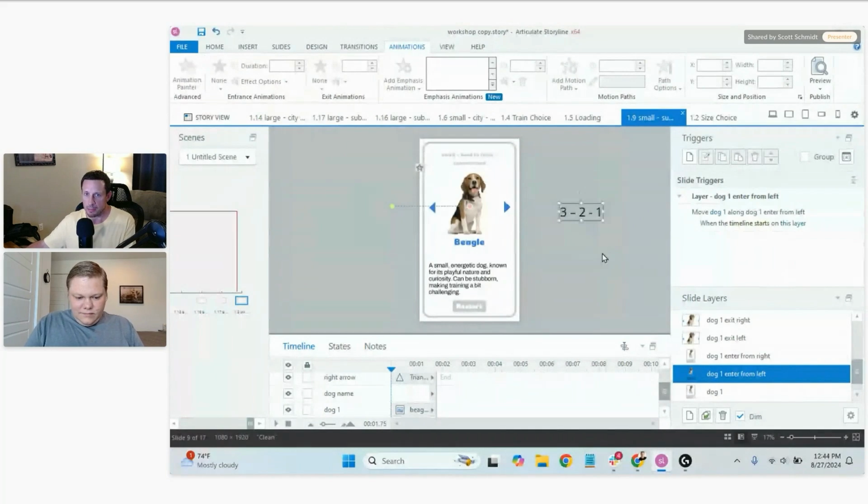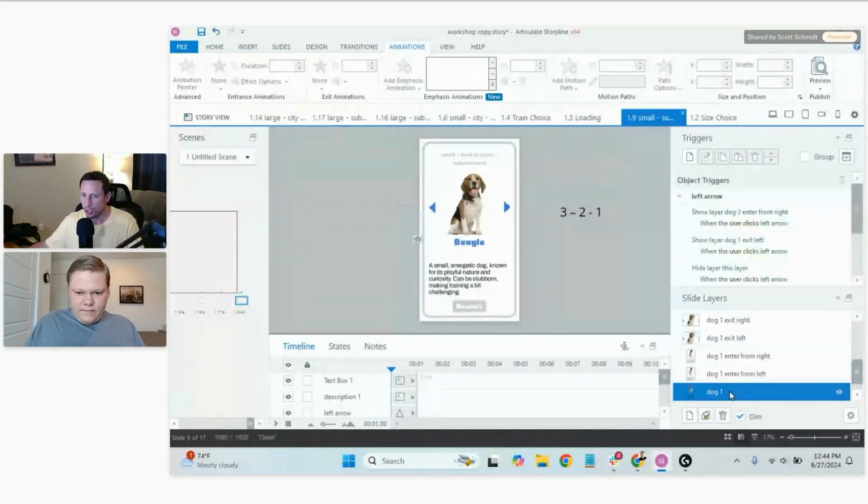Okay. Now let me paste my guide here. Okay. So now let's go through. Let's do the same thing and figure out, well, what happens when we do the left and right? Guess what, folks? Is it any different than what we've already done? I'm still on the beagle, right? I'm still on the beagle. It's just I would have gotten here from one of the other dogs, right? Instead of starting here, this layer would have shown when I clicked the arrow on one of the other dog layers, right? Guess what? The triggers are done for us.